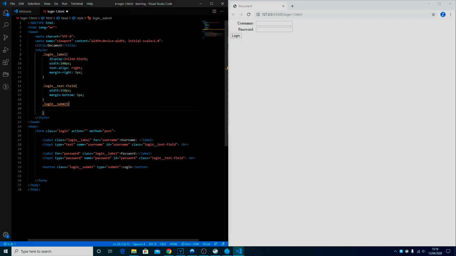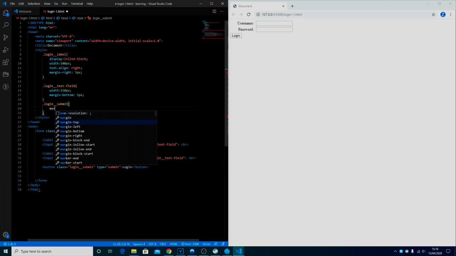So again, we'll do a margin left. And now we know, for example, that our label's 100 pixels with a 5 pixel right-hand border, so that's 105. And we know that our text field is 150, so it's 255 in total.